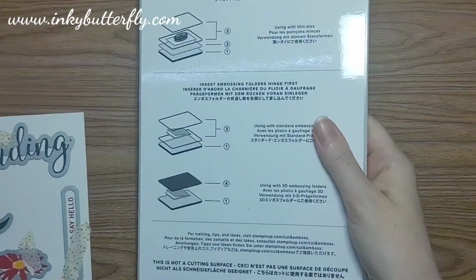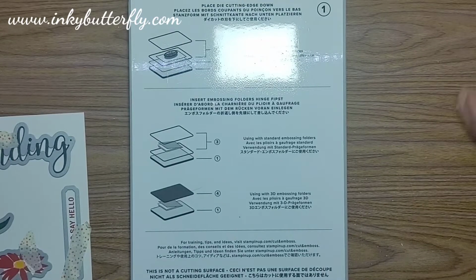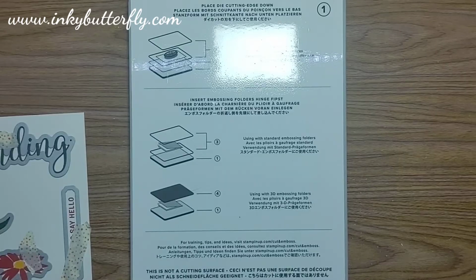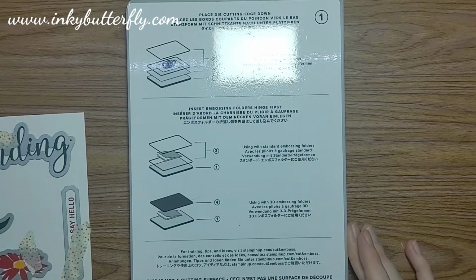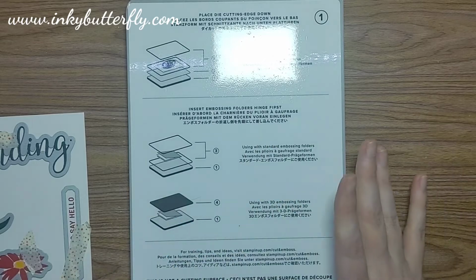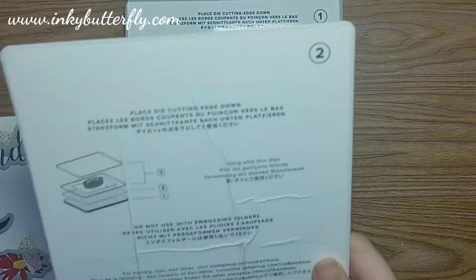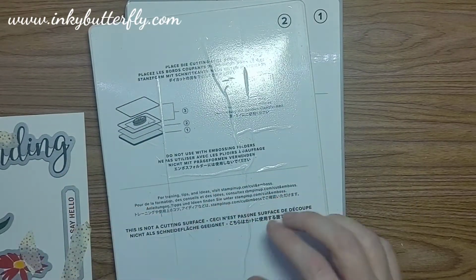And then we have to use these platforms and plates, they call them, plates for your machine. So all the plates that you need come with the Stampin' Cut and Emboss. Okay, so number one you always need, regardless of whether you're cutting or embossing, that is always there. Number two plate is just for die cutting.